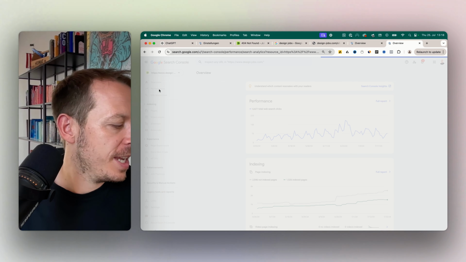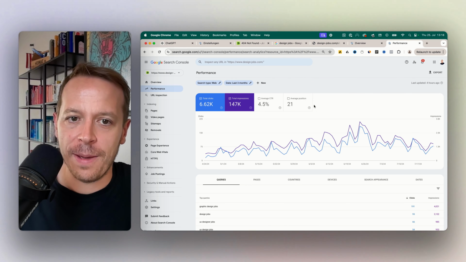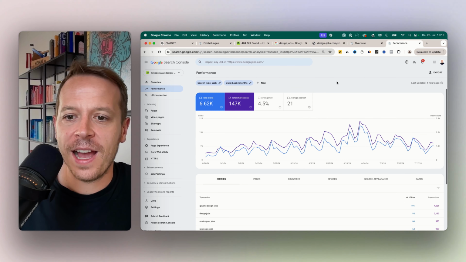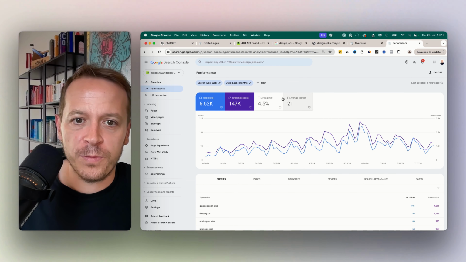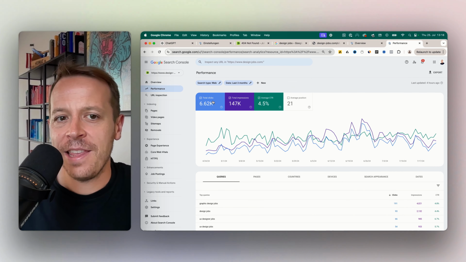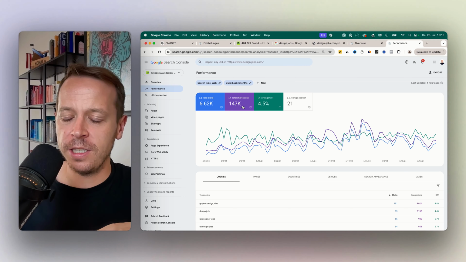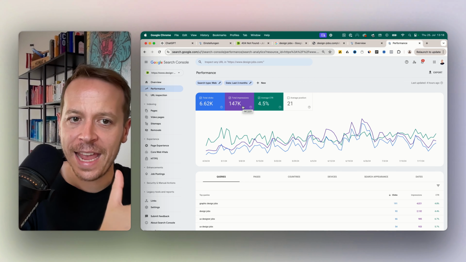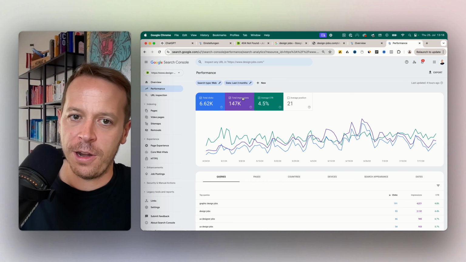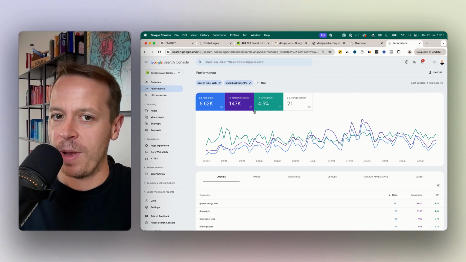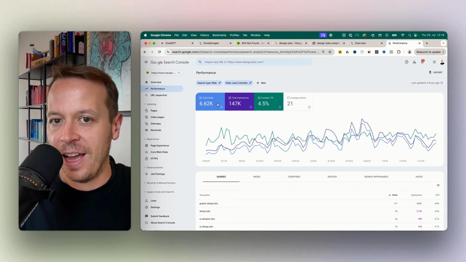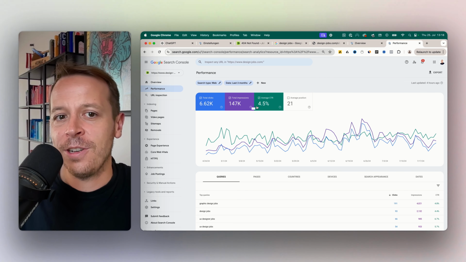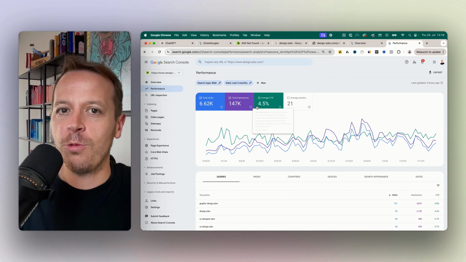So the most important tab here is our Performance tab. In the Performance tab, there are a couple of interesting things. First of all, obviously, I can see the number of total impressions, so how often was my website shown in Google, and the total number of clicks. And obviously this click-through rate, so how many people of the total impressions actually clicked on the link to my website. And this is interesting because I want to get all of these 3 numbers up.